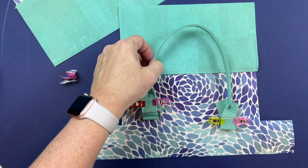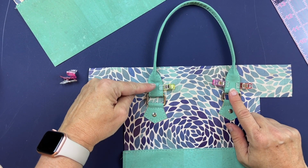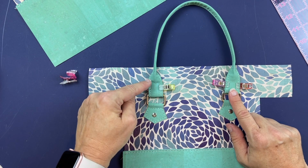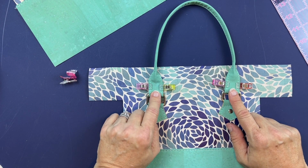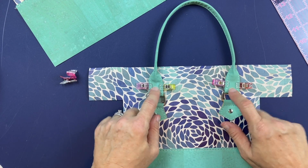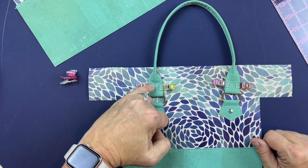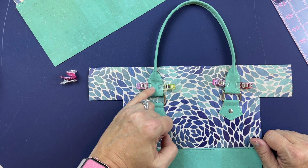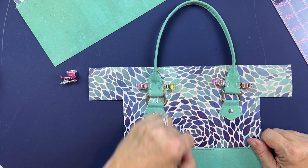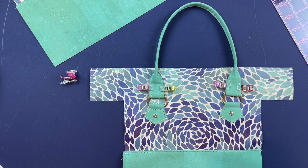Okay, now the last thing we need to do here, you have 2 options. You can take it over to the sewing machine. You could stitch a line just straight across here. You could also stitch a box around here, securing the strap end, or you could also do a ribbon. So I think I'm going to stitch a line across the top here. I don't think I'm going to do a box. I think I'll just stitch straight across, and then I will add a rivet so it ties in with the rivets on the strap anchors.